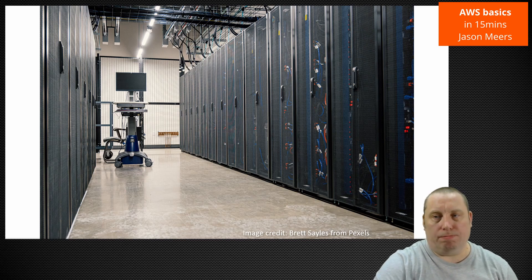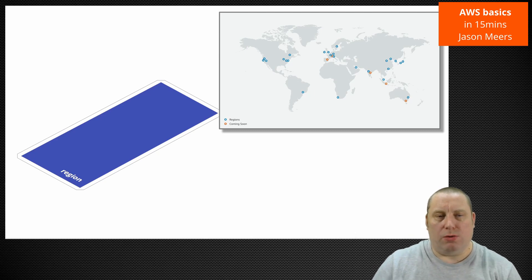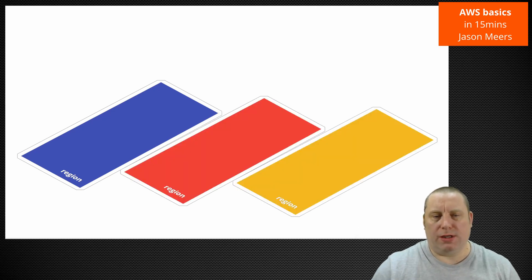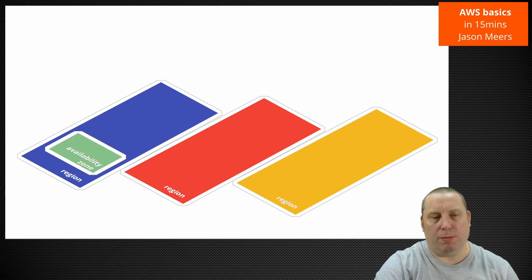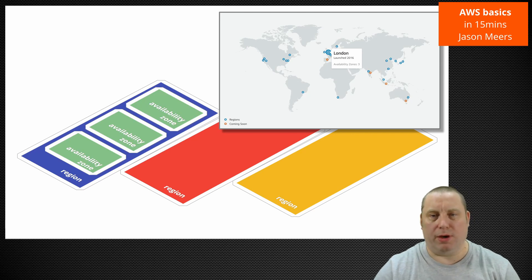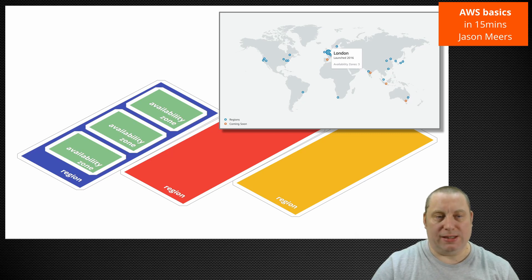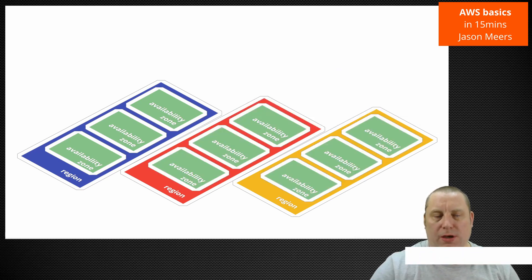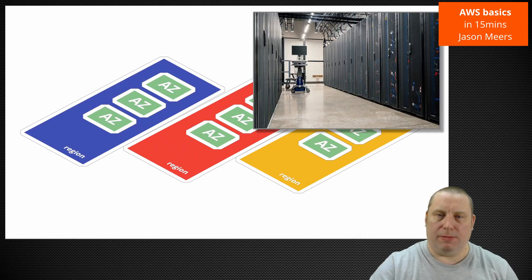So how does this relate to learning AWS? I'm going to show a region as that big blue square. I've got a region — for example, it could be London, it could be Ireland, it could be any of those shown on the map. I'm going to show another region and another region, so on this diagram I'm showing three different regions. Inside each region you typically have three or more availability zones. This might be an example of London: one region with three availability zones, or three data centers in that region.